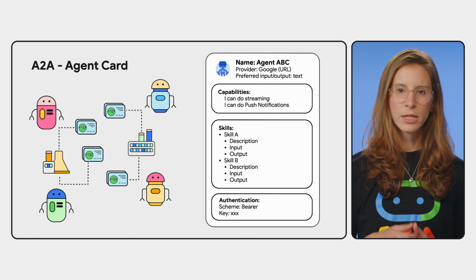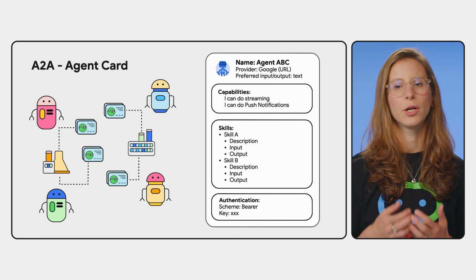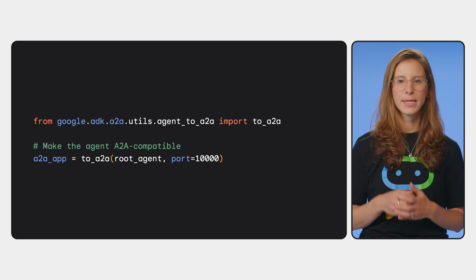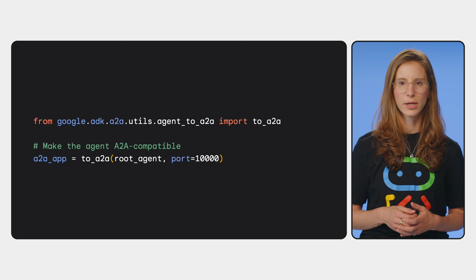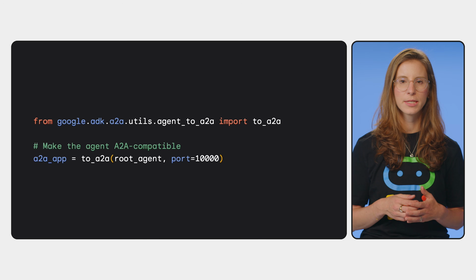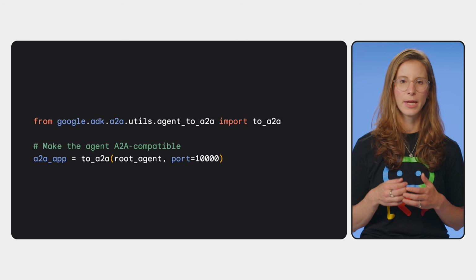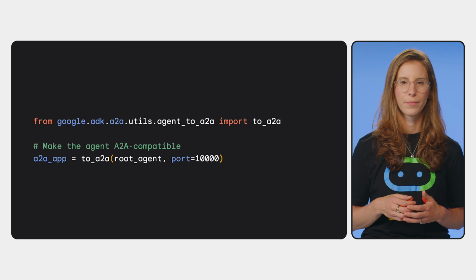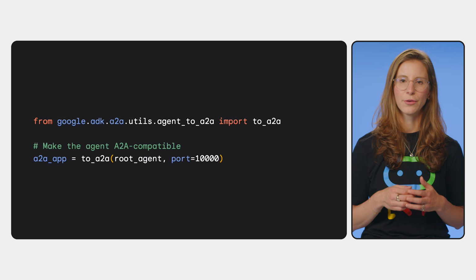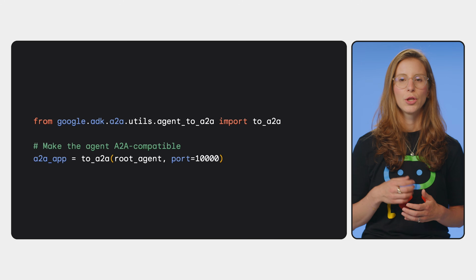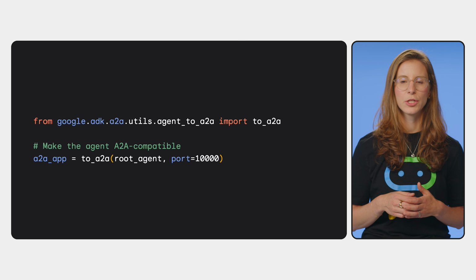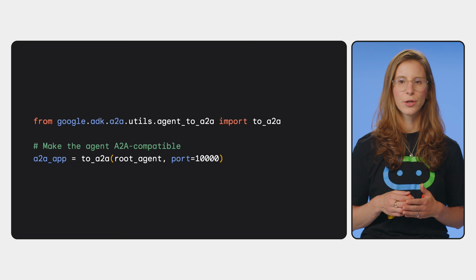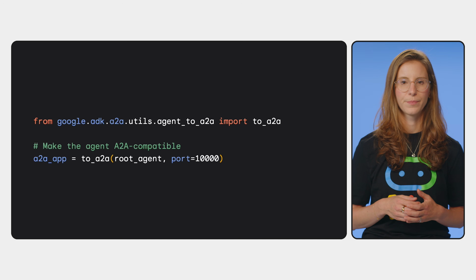Now that we understand the concepts, let's put it all together and build our A2A server. ADK provides a utility function called A2A that does most of the heavy lifting for us. This function takes our existing agent and converts it into an A2A compatible application that can be served through Uvicorn. Under the hood, it even generates an agent card for us. You can see this inside currencyagent-agent.py. With just 2 lines of code, we've exposed the currency agent as an A2A server.